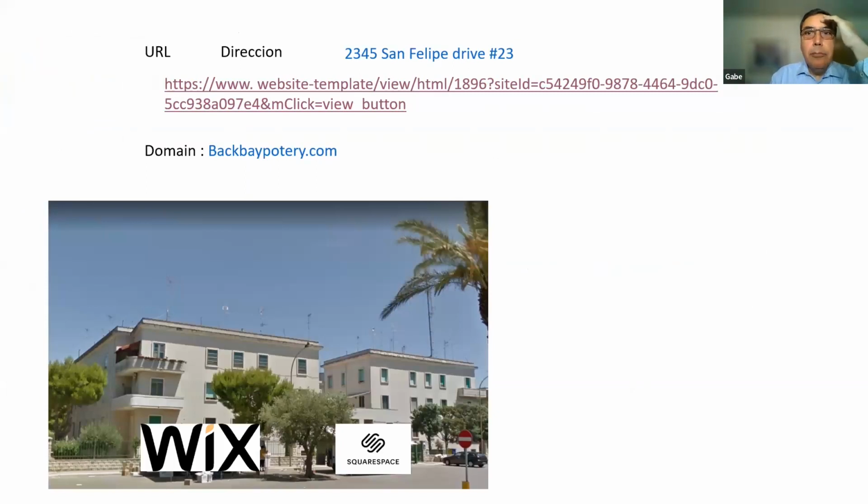So for example, I'm going to have my name, but my name is going to have an address. And my address is going to be the apartment number, but I'm going to be within a place where I can host my website. In this case, this is the building for Squarespace, or the building of Wix. So I can take my name and my address, I can move my address to Wix, or I can move my address to Workspace, but my name is the one that is going to follow me everywhere I go.